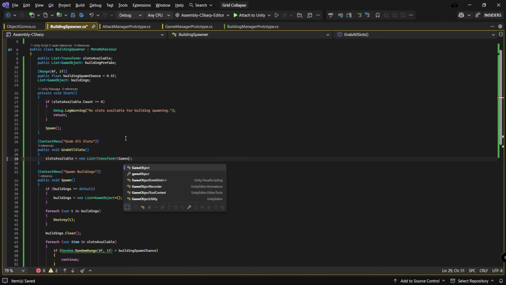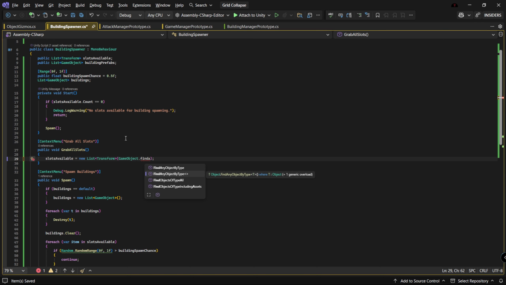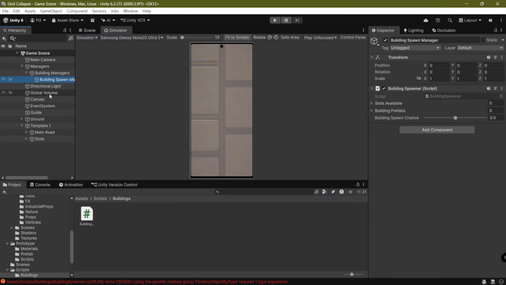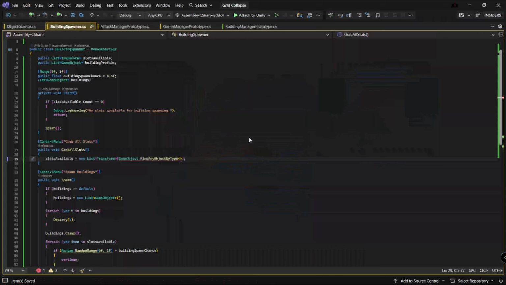Here we can just do a simple game object that find all objects of type, oh, actually no, we can't do that, never mind. Or we can add this later on.